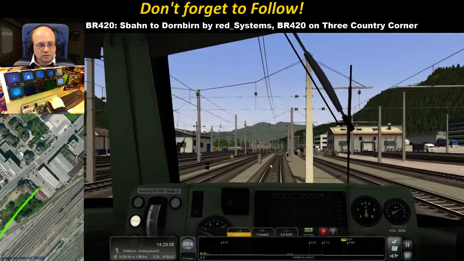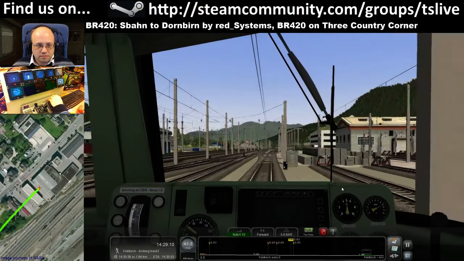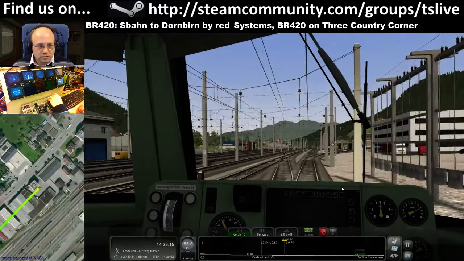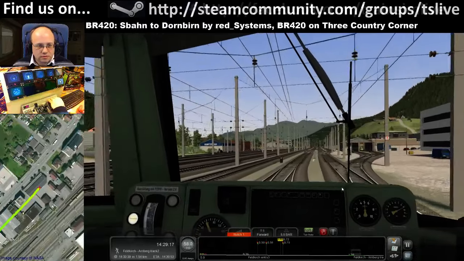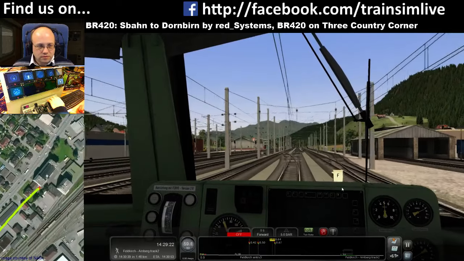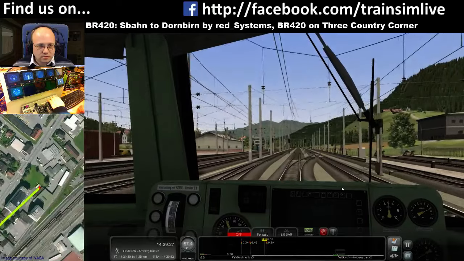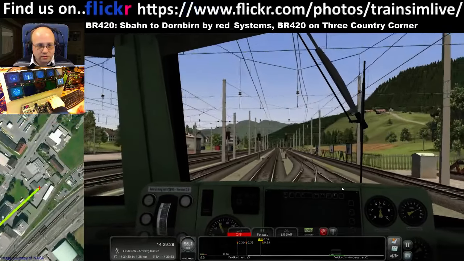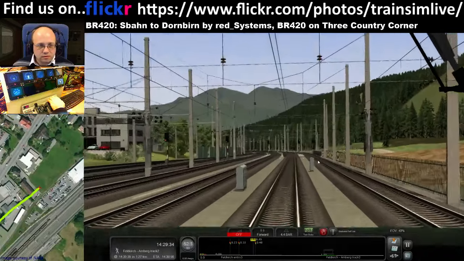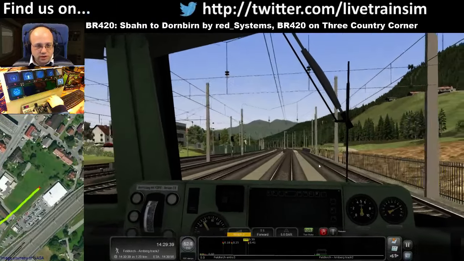Okay. Oh, now we're crossing back over here. Got a green. You're building a mountain pass route. Well, enjoy that, Deadly Dorito.